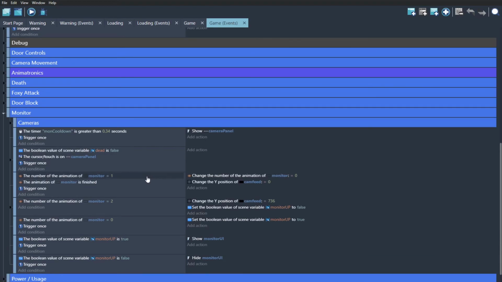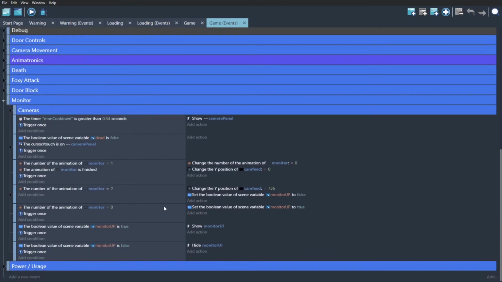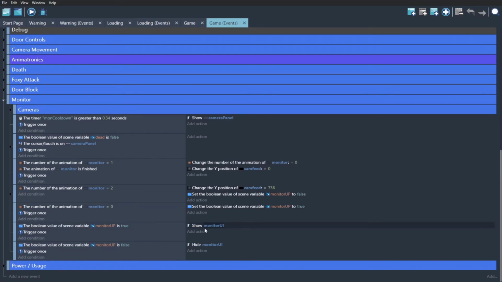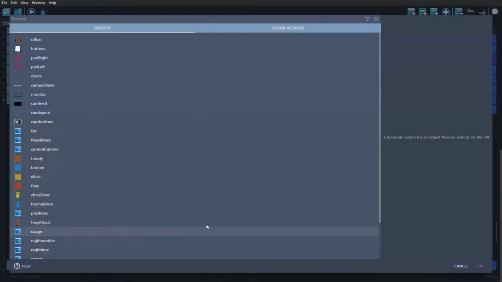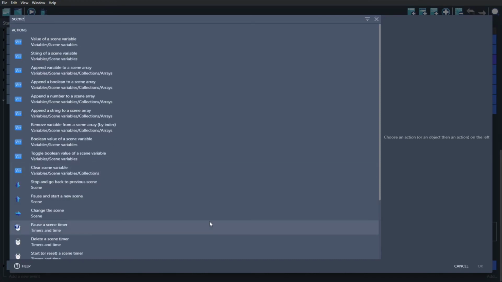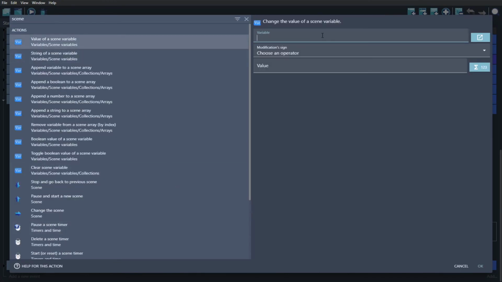If monitor is up, that's what this thing is for. Show UI and also set scene variable Foxy freeze time timer countdown.